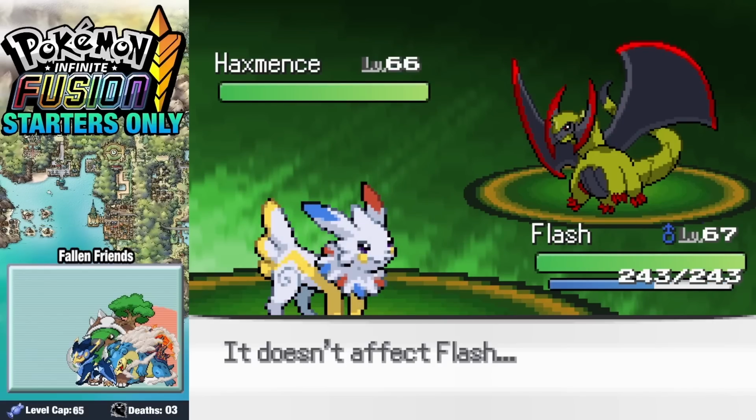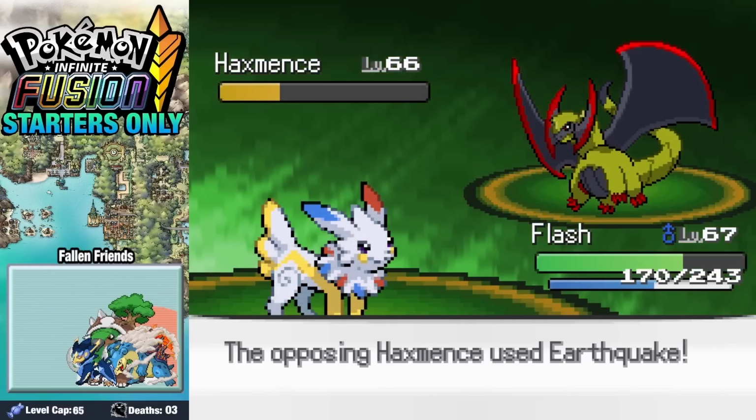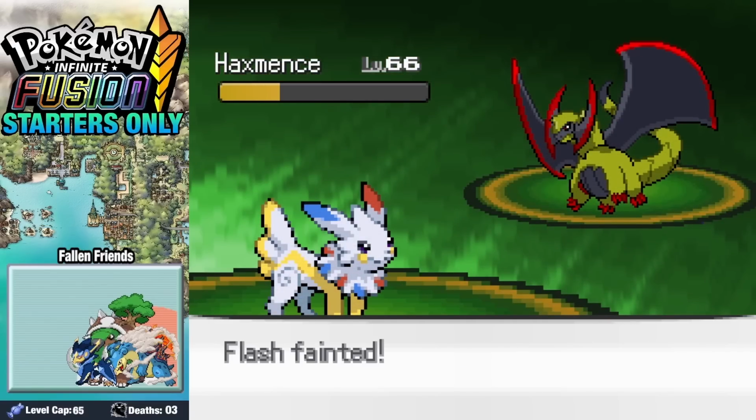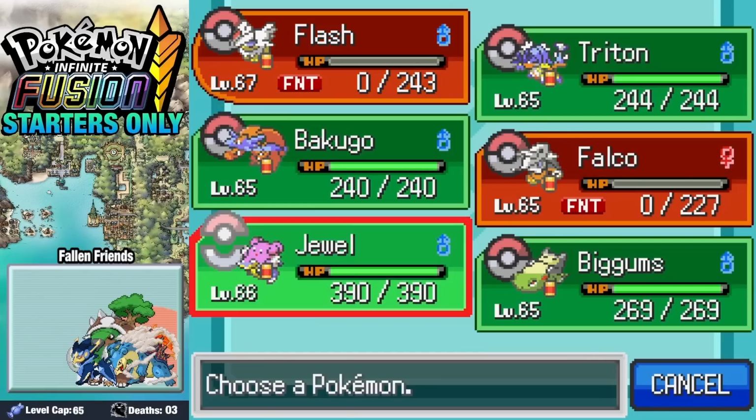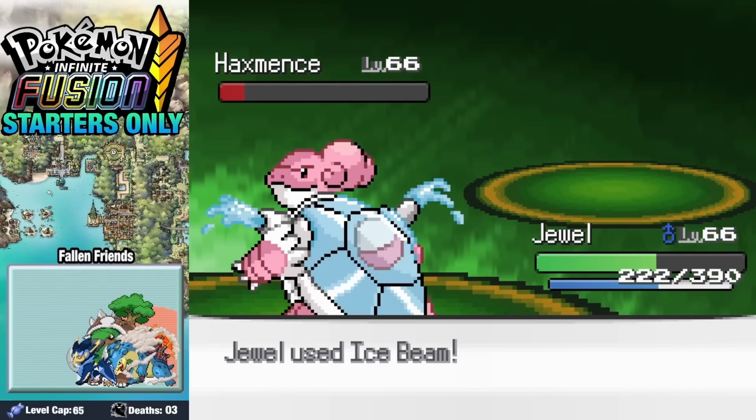Tax Menace comes in and Intimidates us, so we go ahead and swap into Flash to avoid the Dragon Claw. A Kiss gets him down pretty low as he Dragon Dances, and on the following turn, I did not see an Earthquake coming, and it rips through our Jolteon. Jewel comes in taking another EQ pretty well, and we finish it off with Ice Beam.